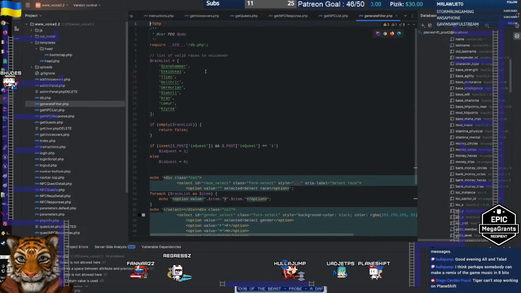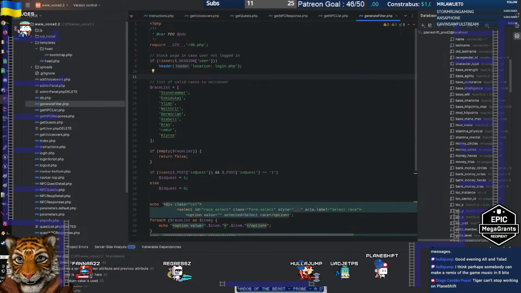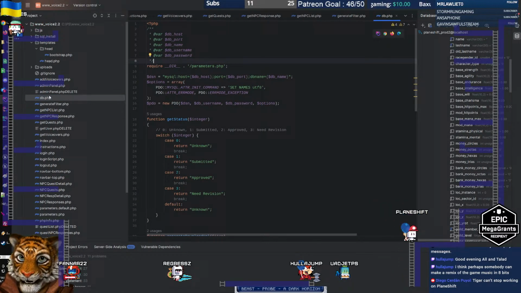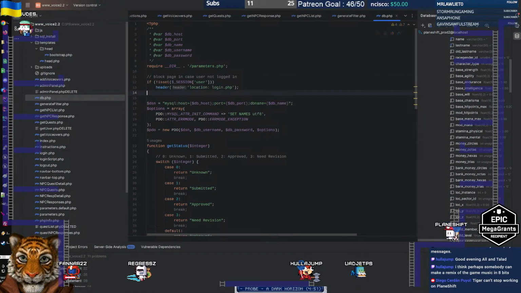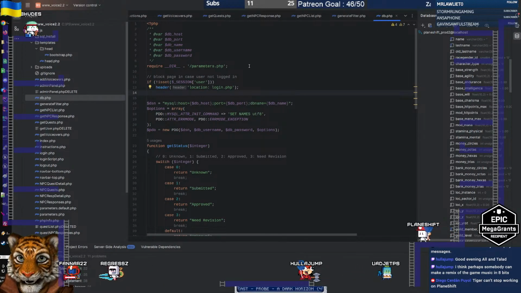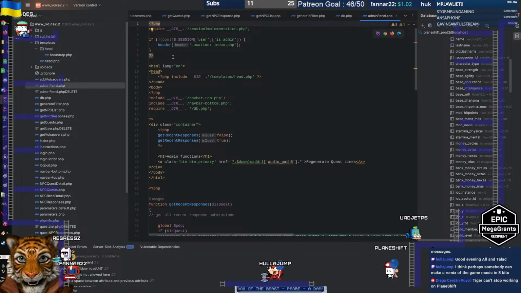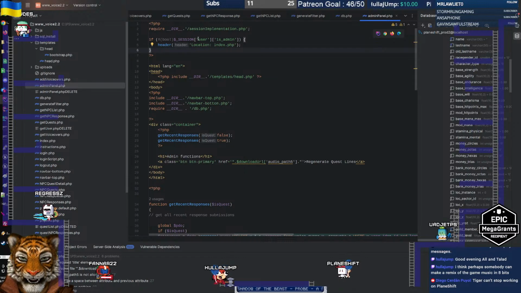But it's basically everything, so you cannot call any web page if you are not logged in. DB, I think the same. Also DB, why not? And for sure admin panel. Admin panel 100%. So okay, the admin panel is already here.